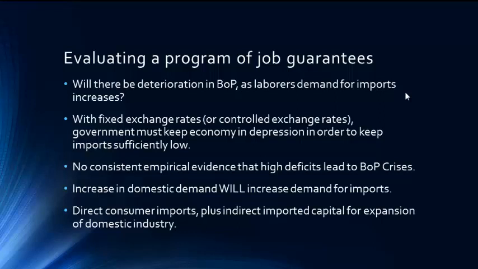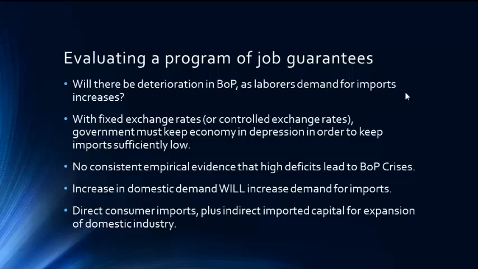Technically, if we spend too much, then it can cause a balance of payment crisis, but the text says that we don't have any empirical evidence that supports this view. The increase in domestic demand will increase the demand for imports, and there are two types of imports usually demanded. There are direct consumer imports, but also indirect imported capital for expansion of the domestic industry, which might be caused by the increase in aggregate demand.